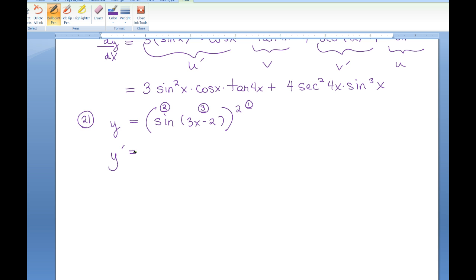All right, let's try it. First part, we're going to do power rule. 2 moves to the front. Everything on the inside stays exactly the same. So it's going to be sine of 3x minus 2, and then it's going to be to the first. Okay, so we could just leave it. Times, this is the next part, right? Taking care of the sine, which is cosine. Keep 3x minus 2 the same. Times 3. And finally, this is step 3. Not awful.